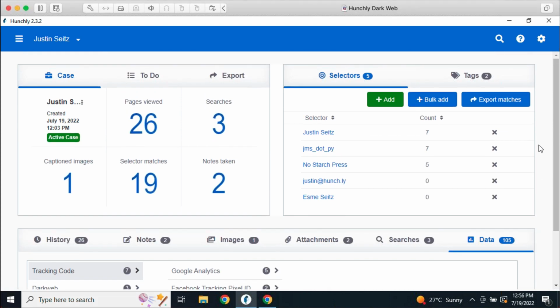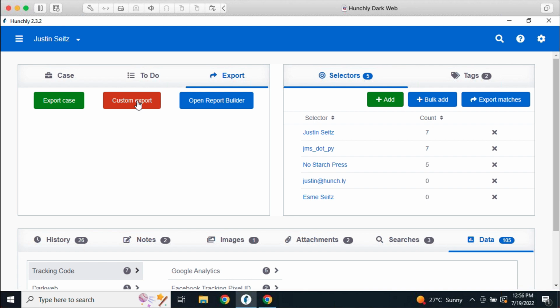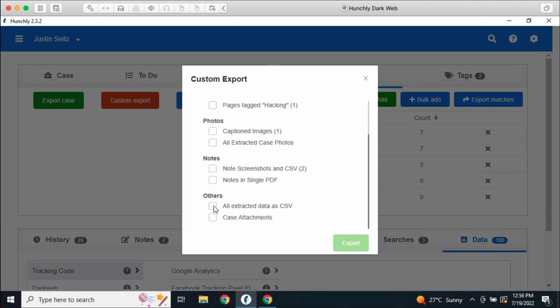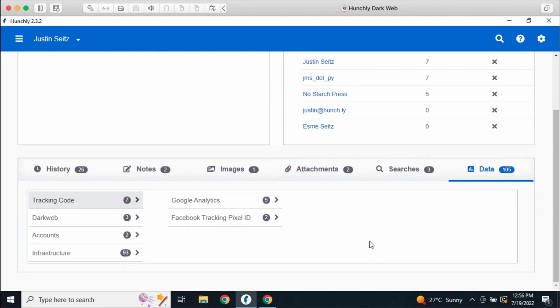I don't have time, and I'm not able to actually show it. I could probably bring Steve on to show us how this all works. But what you can do is export that data in your export menu. All extracted data is CSV. Hit export. In SpiderFoot HX, the cloud-based version of SpiderFoot, there's an importer that says Hunchly data. You can pull that CSV in and it'll kick off scans for you. All right. Cool. Great.